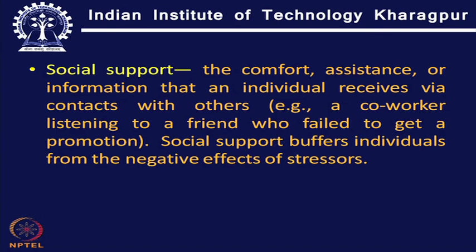Social support is one of the important moderators. It is the comfort, assistance or information that an individual receives via contacts with others, and the peer group is a very important social support. It provides a buffer to the individual from the negative effects of stressors. Whether you have somebody in the organization to listen to whatever has happened to you and give you certain suggestions will help you to come out of the stress situation.